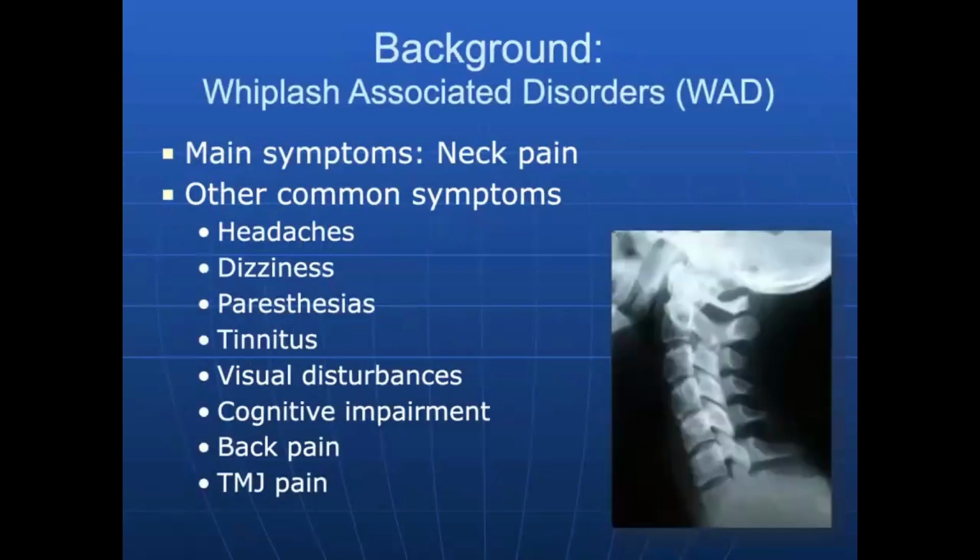So oftentimes these people have whiplash associated disorders. That is a broad category of symptoms for people who've had a whiplash motion to their neck. Now, obviously the main symptom is going to be neck pain. That's the one people typically complain of. But there are other associated symptoms, many of which overlap with concussion, many of which could be coming from the neck. So when you're dealing with people who've had some kind of traumatic injury, whiplash to the neck, and they're having a variety of symptoms, you have to think about which of these is coming more from the brain versus the neck versus some combination of both.